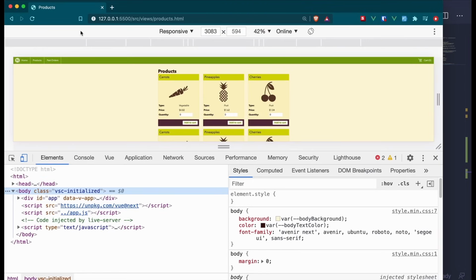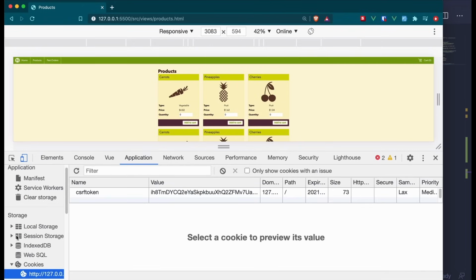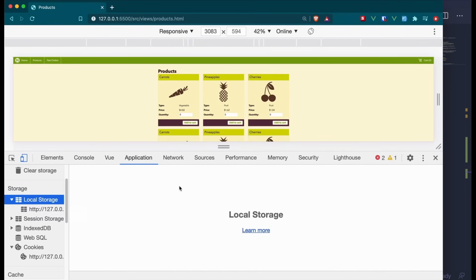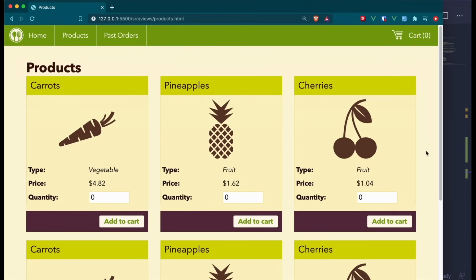So generally, in front-end applications, we would want to do something like persist our data or save our data somewhere. One easy way to do that in the browser, one very common way, is to go here in application, and you can see there's different types of storage. This is in-browser storage, and local storage will persist even if the page is refreshed. So we can actually save the data, like our cart data, into local storage here, and then if we refresh or anything, we will just automatically try to pull anything that's saved from local storage. For the way our application is set up right now, that would be every time we navigate to a new page, we would have to check local storage, see if there's anything in there, and then pull it into our application. It's kind of a workaround for our setup.